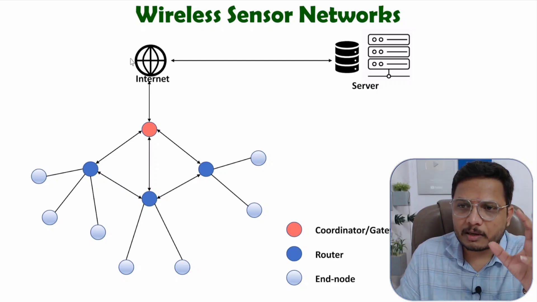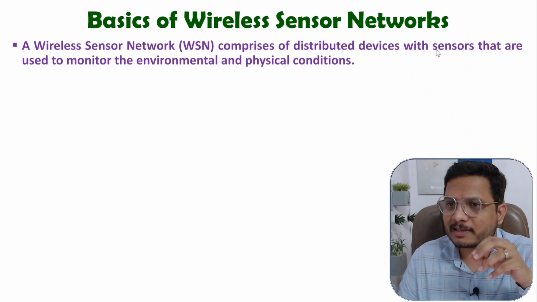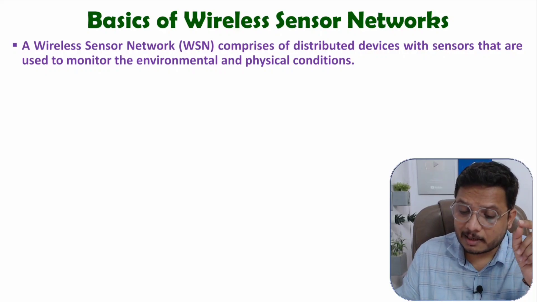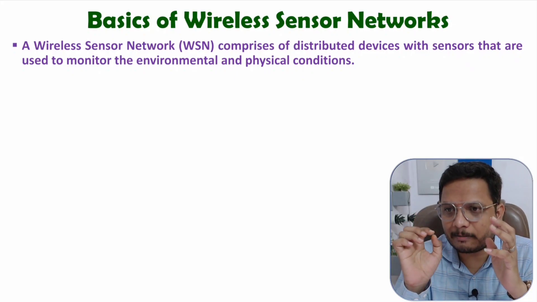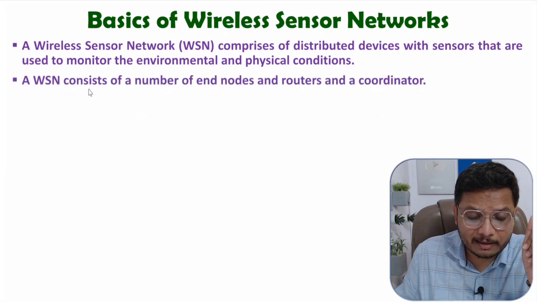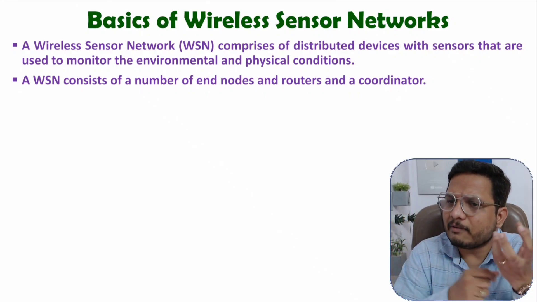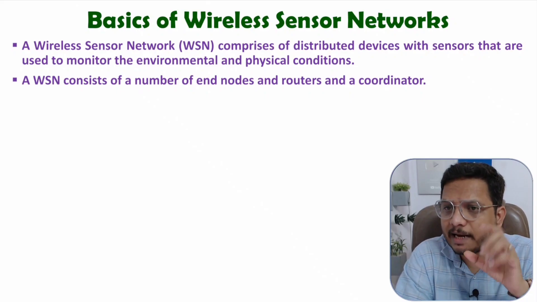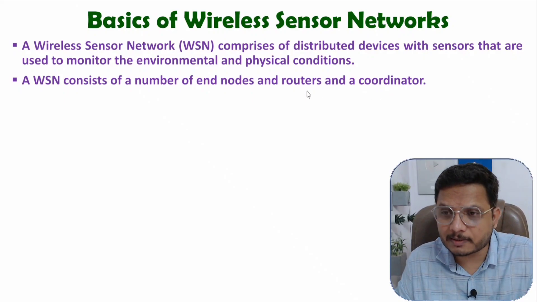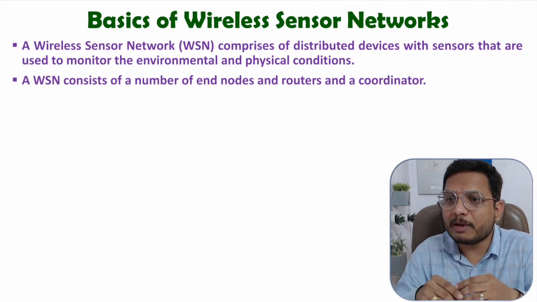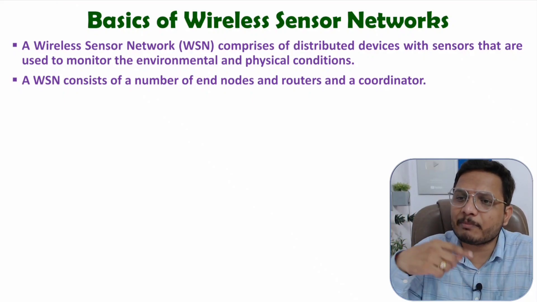Now let me discuss about basics of wireless sensor network. In WSN, we are having distributed devices with sensors. We are having distributed nodes with sensors that are used to monitor environmental and physical conditions. WSN consists of numbers of end nodes, routers, and coordinators. We are having end nodes that are embedded systems measuring physical data, and then we transfer that into the router and the router routes it to the coordinator. It is not compulsory that you will have multiple routers — if you have a large size location, then you may have multiple routers, but if you have a small size location, then with a single router, one can coordinate all the data to the gateway.